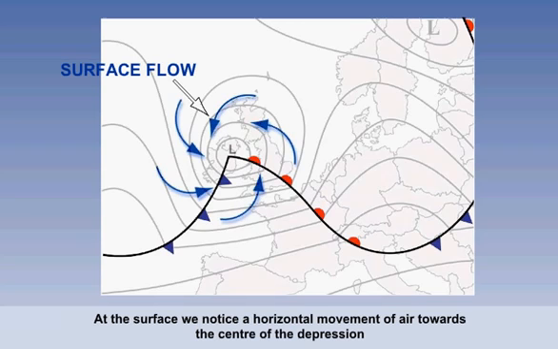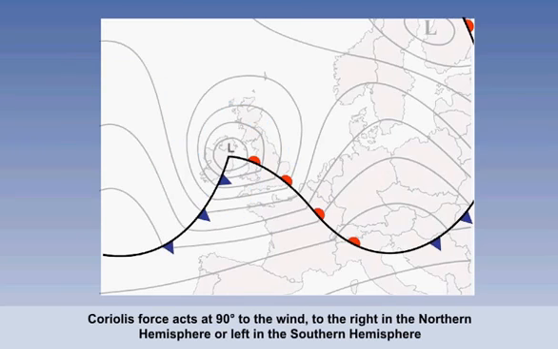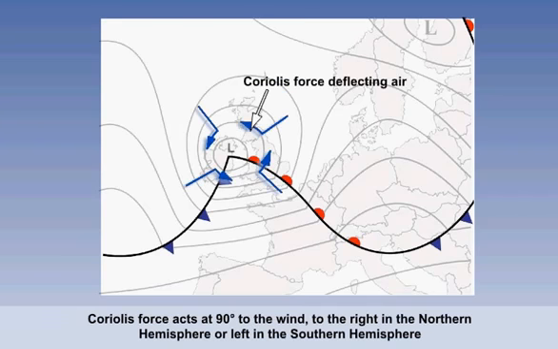It appears to have a rotational flow around the centre as well, exactly like that of the tropical revolving storm. The reason that there is rotational flow around the low pressure is due to the Earth's spinning. The spinning or rotation of the Earth will cause air moving into the low to be either deflected to the right in the northern hemisphere or to the left in the southern hemisphere. This apparent force creating this deflection is known as the Coriolis force. It is sometimes referred to as the geostrophic force.